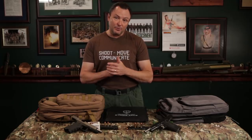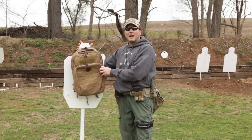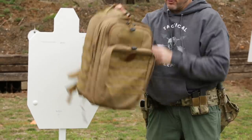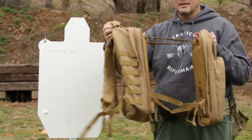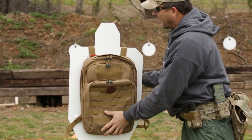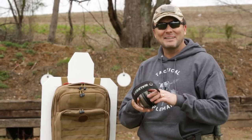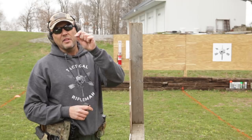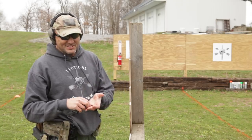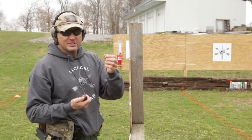So anyways, what do you say we take it out to the range and put this puppy to the test? We've got our nice bag now. I could sit it like this and hang it by that 300 pound drag handle, but that's not how it's designed to be used. Again, the red zipper on the top, something happens, unzip it. We're gonna sit it over the target. This is AR-500 steel. Thank you, MGM Targets, for providing it for us. Let's see what this little puppy can take. All right, gents, the third bullet we're gonna shoot is the Civic Duty by G2 Research. The second bullet will be the Barnes Tac XP. And the first one I'm gonna shoot is your standard 9mm ball.